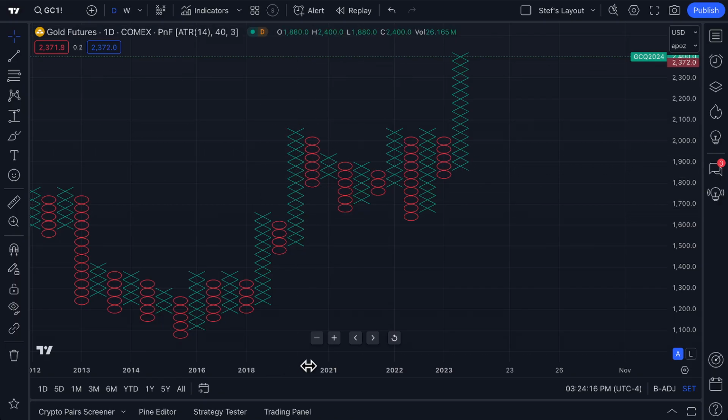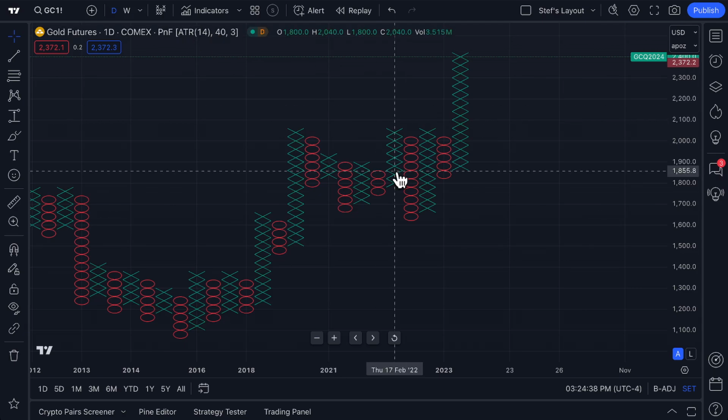And you know it's not time-based. It's only based on price action. Each X is drawn only if price moves upward in a certain way. These circles are only drawn when price moves downward in a certain way. And you only get a new column when there is a reversal that you define. And you can see, actually, once you get good, that you can read those specific parameters right here.